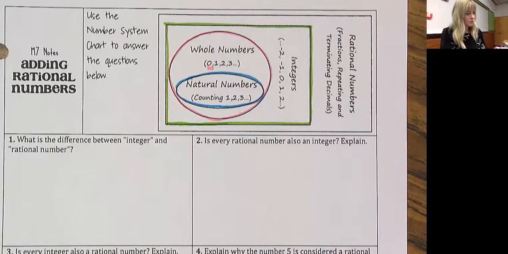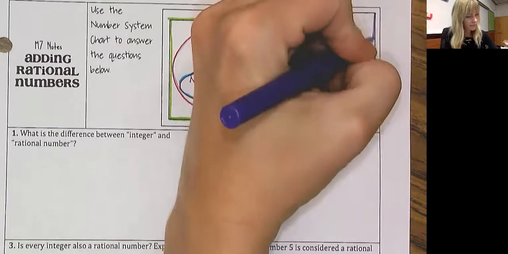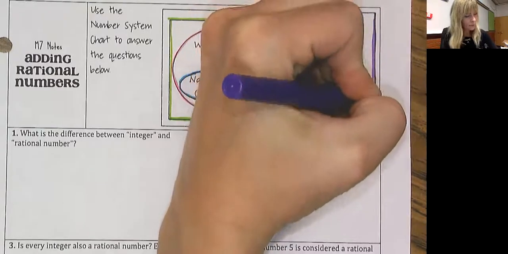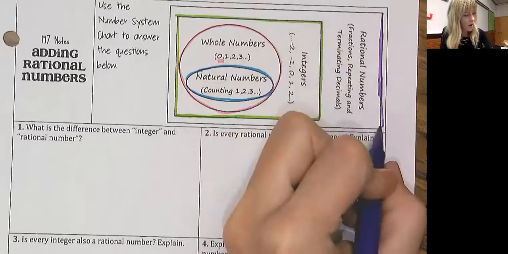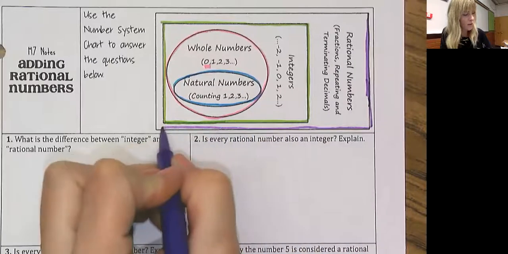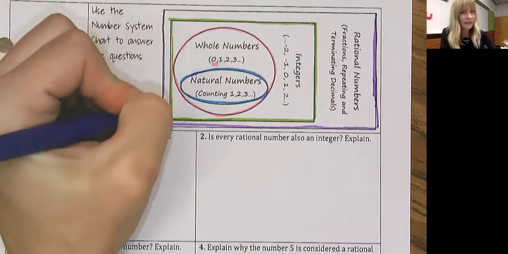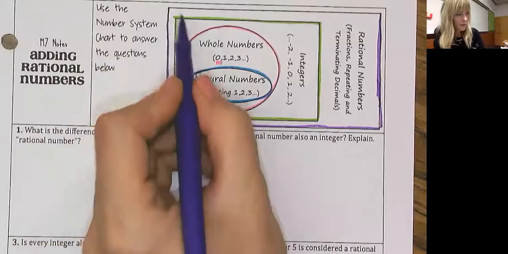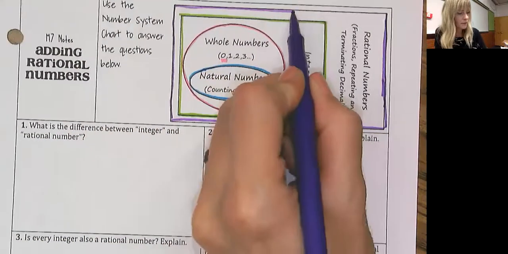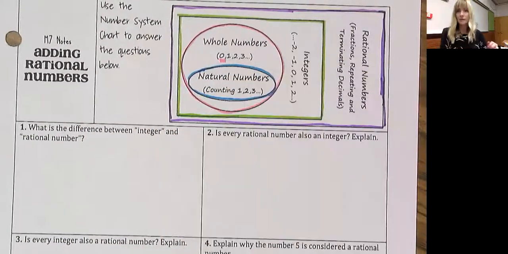This last group here is this biggest box. And this final group really encompasses all the types of numbers that you are currently familiar with in the number system. You started naming these probably in 5th grade and have worked with them a lot through 6th grade. And all we need to do at this point is apply what you already know about these kind of numbers to the new rules that we've learned to help us be more efficient mathematicians. All we really have to do is put those things together.